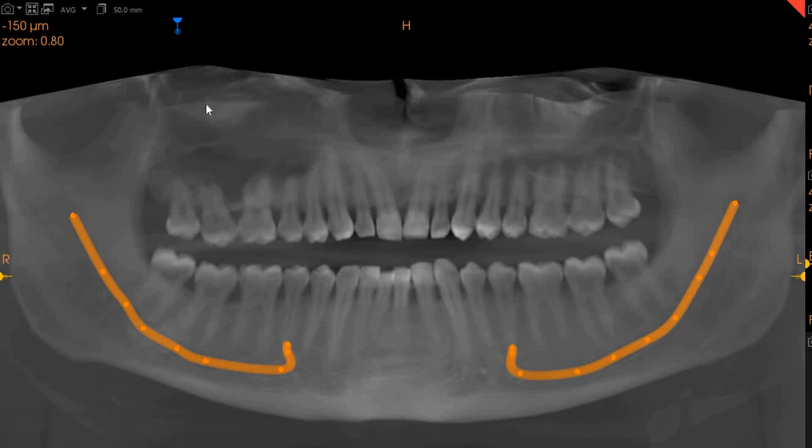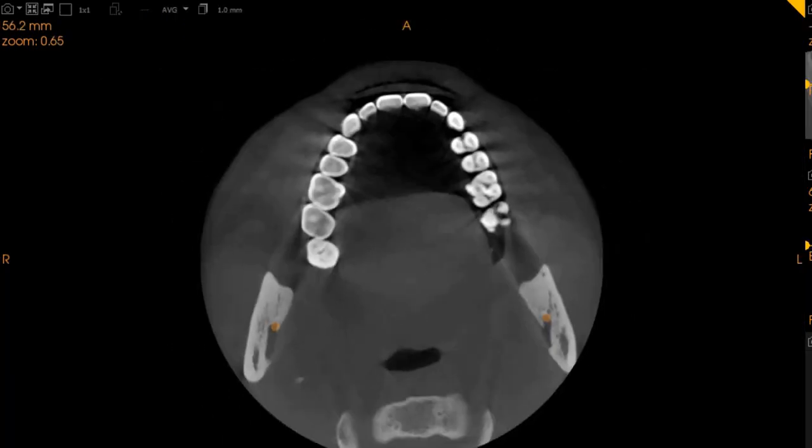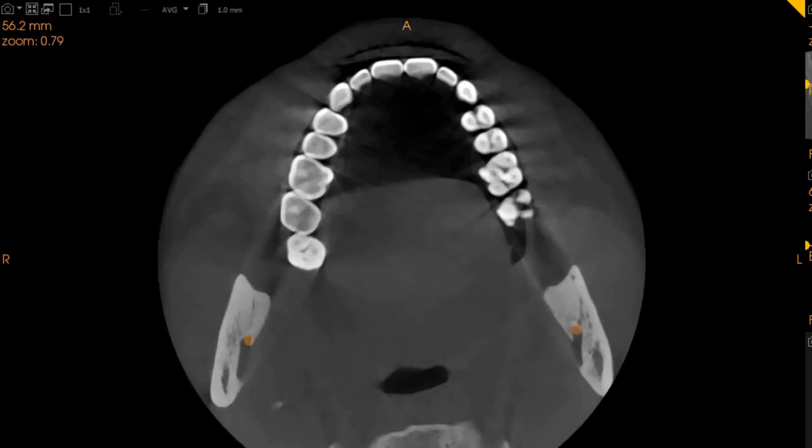panoramic view. On the panoramic view, you can very clearly see that the upper right maxillary region has radiolucencies associated with the roots of the upper right anterior as well as the posterior teeth. We've got multilocular radiolucencies here, and now we're going to look at different angles to see exactly what picture it shows us. Now we're moving towards the axial view, which is basically the top to bottom view.